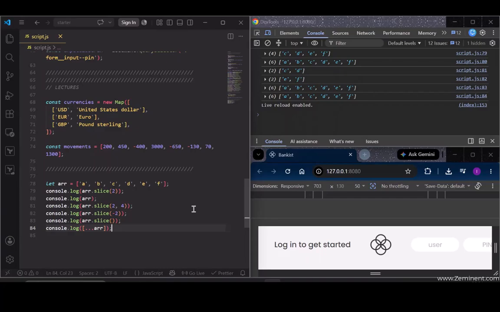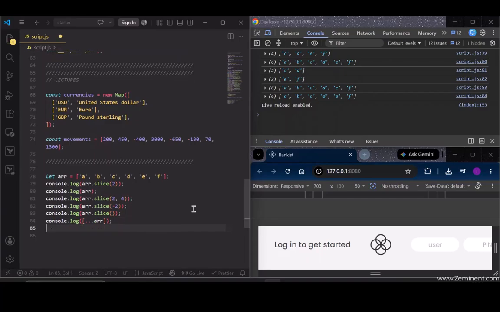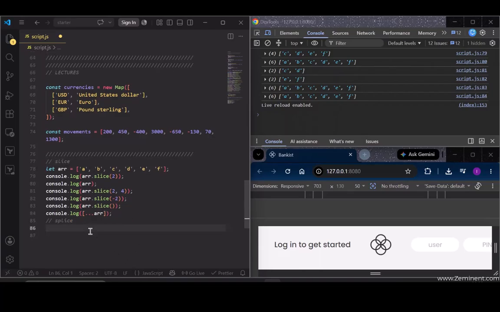Next up we have a very similarly named method, which is splice. Let me write splice here, and here we have slice. The splice method works in almost the same way as slice, but the functional difference is that it does change the original array, so it mutates the array.